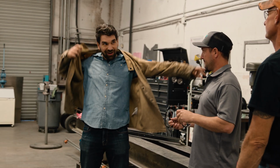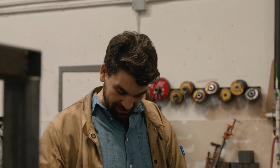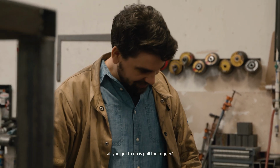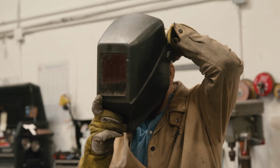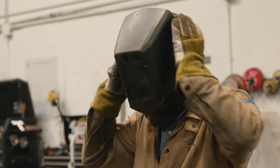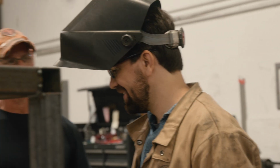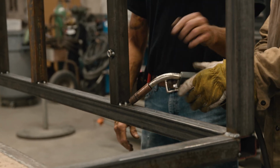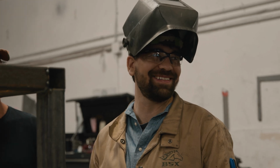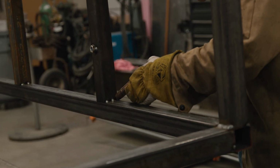So what do I need to know so I don't weld myself to the sign? Well, it's not stick welding. All you gotta do is pull the trigger. Pull the trigger. Here we go. I can't see anything. All right, you gotta flip it up. When you get close, you just nod your head. When you get everything close and stable, get in there. And hold just the handle here, not the pipe. You ready? Let it rip. Go ahead. I'll watch you. Okay, here we go.